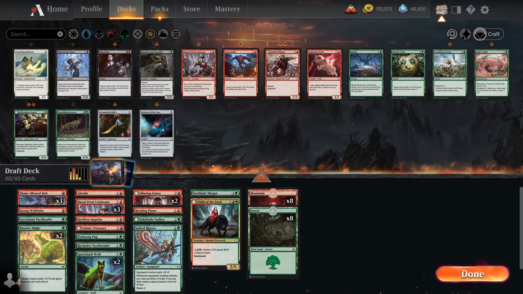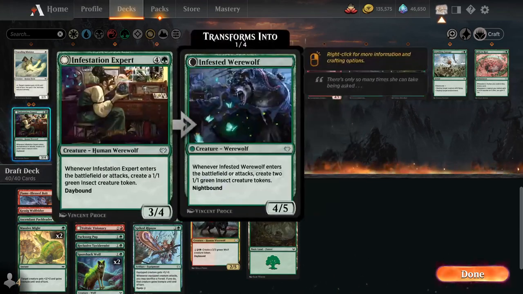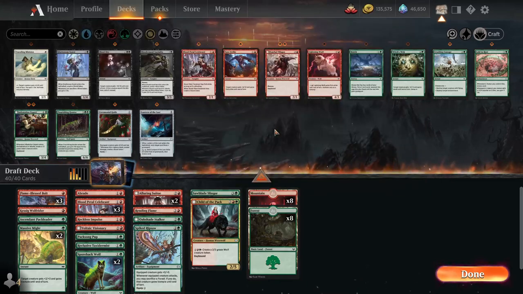I could go even heavier towards the wolf theme and play like Infestation Experts and all of my Nighttime Matters cards and then just really focus on getting it to be nighttime by like holding up my mana for stuff. Maybe that's a good build because if it becomes nighttime when I have like a couple of those and a couple of these, I could just add all of my wolves and werewolves. Bit to build for another day.